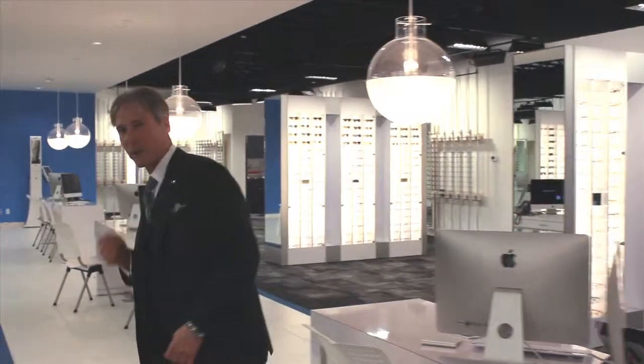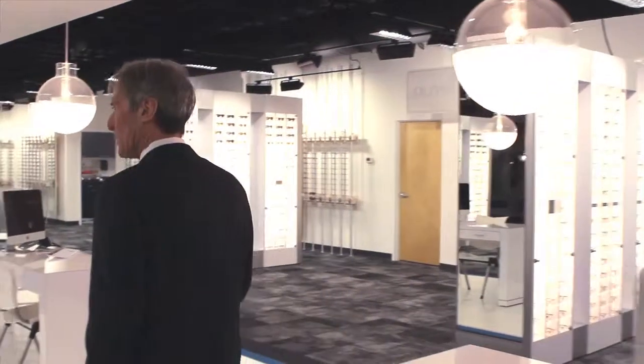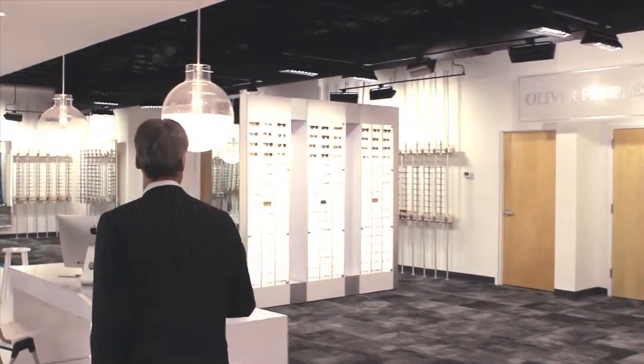Next, we have Barton Pereira. Later, you're going to hear from the president of Barton Pereira, Billy Barton, who happens to be visiting today, and he's going to tell you a little bit about the new Schaefer Eye Center. But again, Patty is one of the best designers of eyewear in the country today.